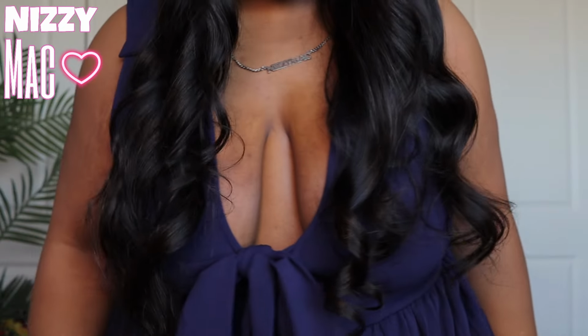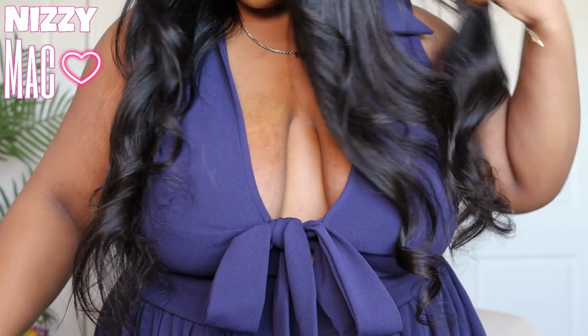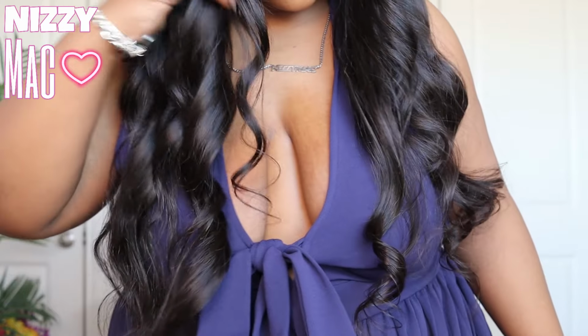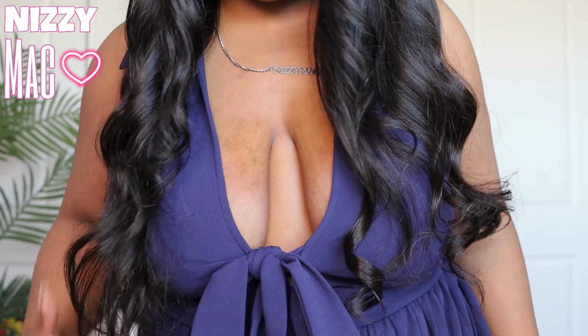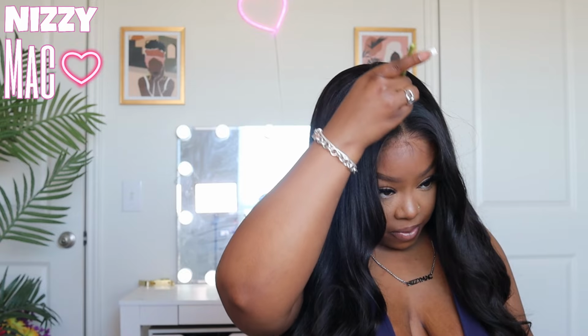And this is 26. I think this even might be 28 inches, y'all. So this is a 28 inch wig, and they did that. I really like this one. It does have a little bit of layers in the front. I did not cut anything into this wig, so this is how it will come. And I'm just kind of finishing up, you know, because I want this to look good.